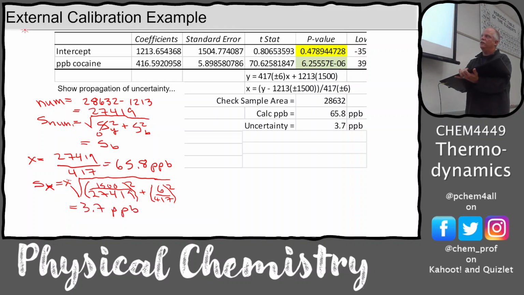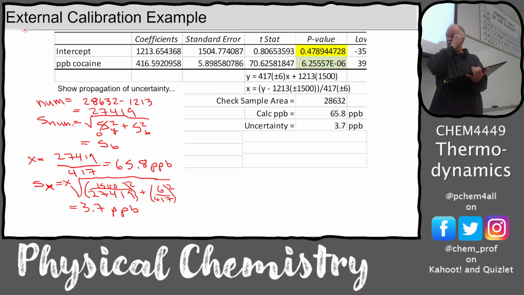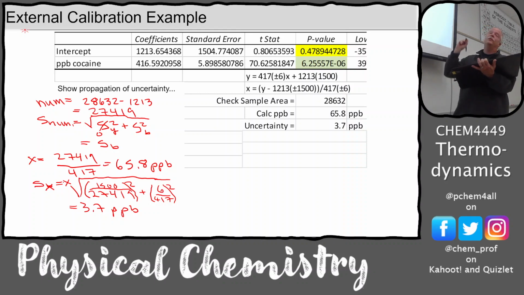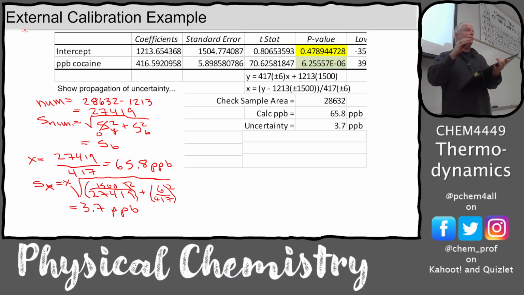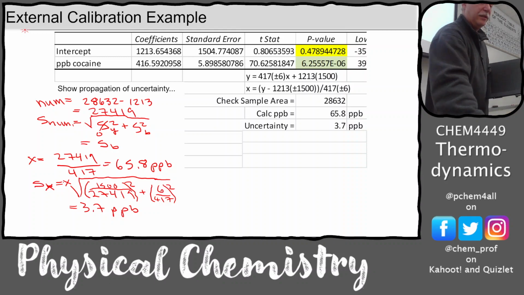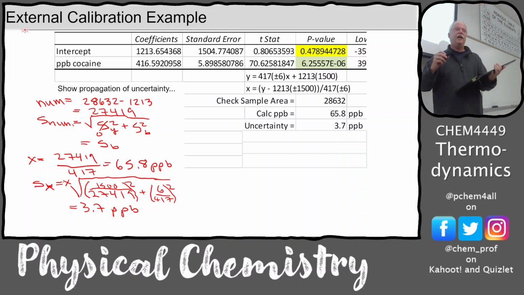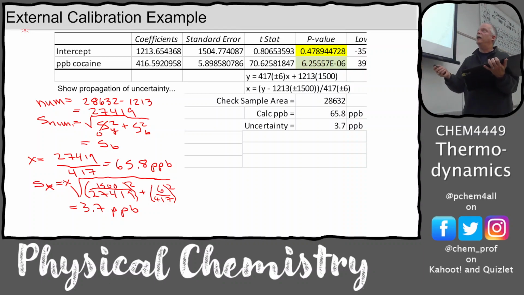And it gets the units of X, whatever X's units are. So X is parts per billion, so that's the units that we get. So this is where those two numbers came from. I just wanted to calculate them slowly by hand so you could see how the propagation of uncertainty went through this. The only difference from what we did the other day was that we had 3 Y values the other day. This time we only have 1 Y value. This makes it a little bit easier. We didn't actually have to do this calculation of uncertainty because it was simplified because one of the terms was 0.